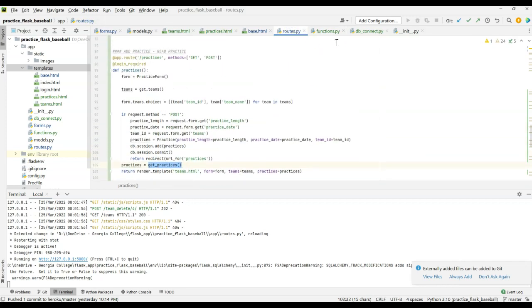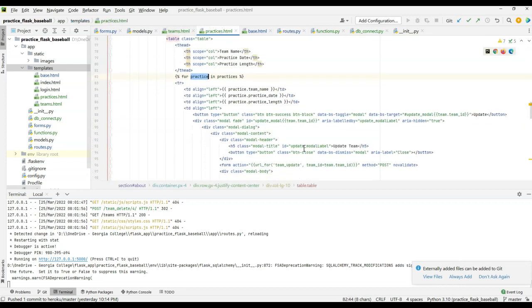So I'm going to go back to my practice, and here I'm going to say practice and practice. I'm just changing them out, and then I'm going to call this practice ID. And it's going to throw an error. It doesn't know what practice ID is because it's not one of the columns in the actual. So change that out to practice ID. Now, so those two have to stay the same. This is the update model, and we're going to update the practice, okay?